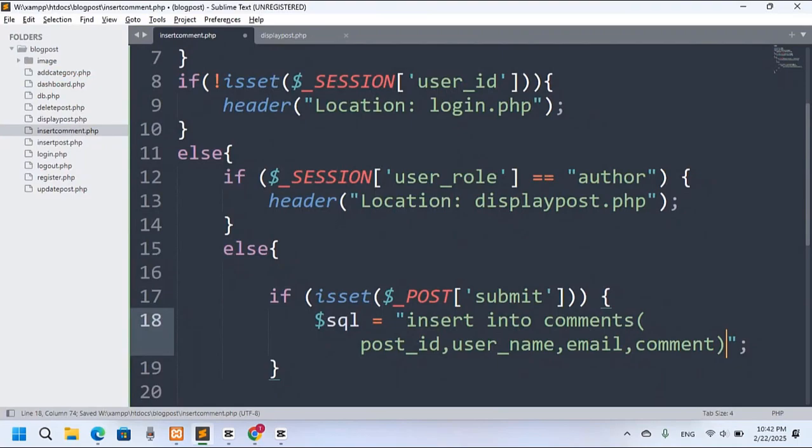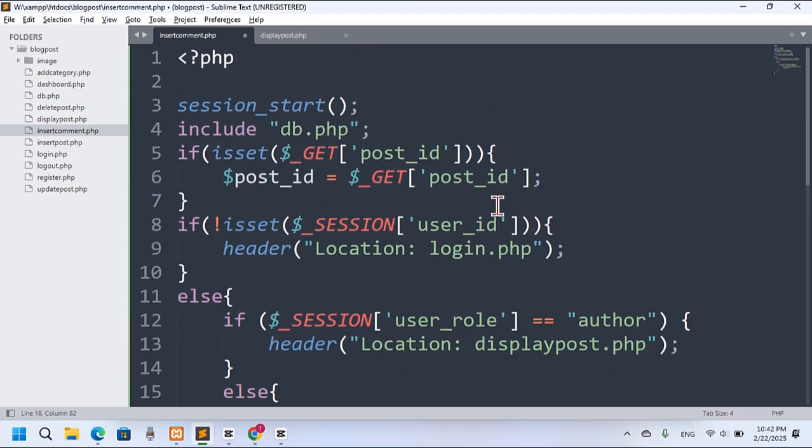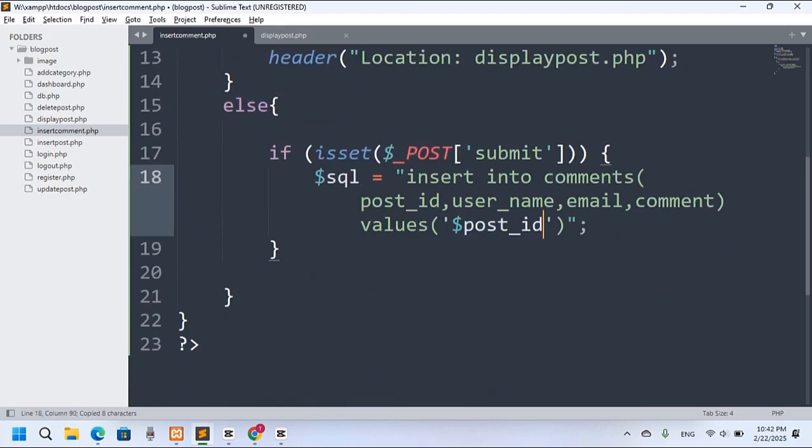Okay. And the values will be: the first value is for the post ID. So the post ID is this post ID. Let me copy it from here and paste it here. So our post ID is done.